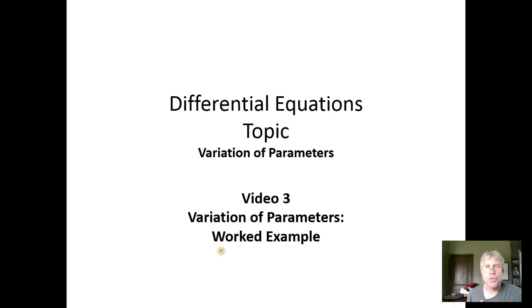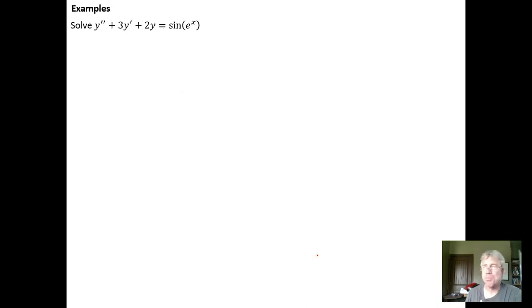So in this video we're going to do a worked example of a variation of parameters problem. And there's a lot of nice algebra, so we're hoping that we don't make too many errors. So step number one is to make sure that your second order linear differential equation has a coefficient of 1 on the y double prime term. It does. If it didn't, we would divide through by whatever coefficient was on the y double prime term. But because there's a 1 there to begin with, we can go directly into the solution process.